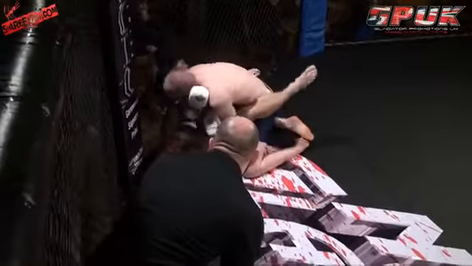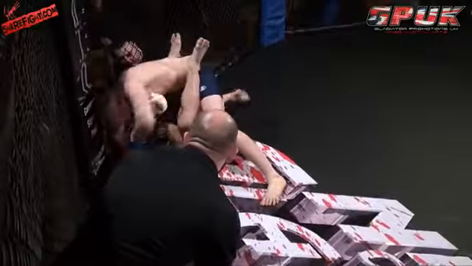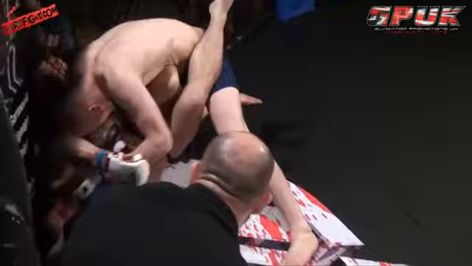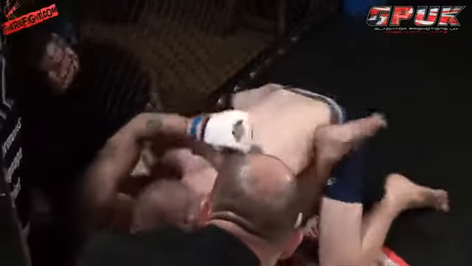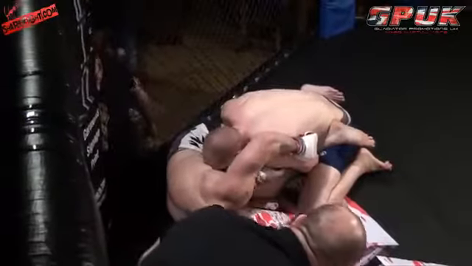The thing with those hammer fists is, Dave, you don't need a lot of space to work them. You really don't. You don't need to get full extension on the arms. Nash's guard's open again. Maybe looking for that Kimura again on the far side.